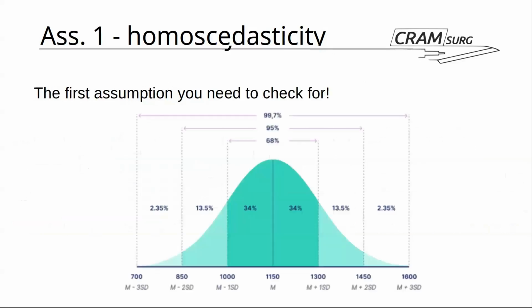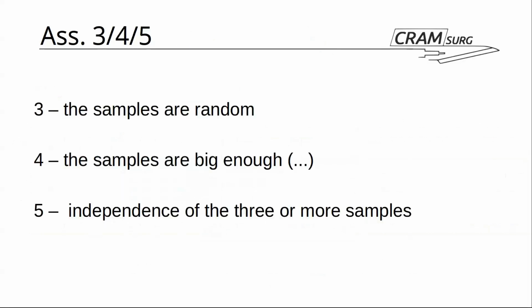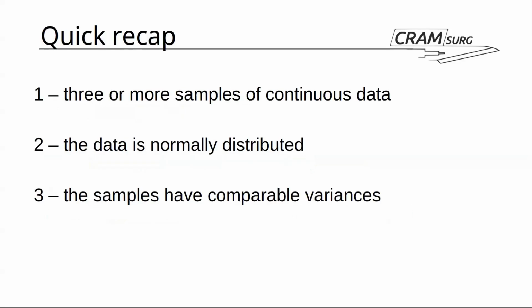Now, I appreciate that some of this concept I've elaborated on a lot in the previous session, so I'm not going to go into details, but please remember they're very important, and I'm happy to elaborate after the presentation if you want me to explain it again. There are other assumptions. Obviously, the samples are randomly selected. The sample needs to be big enough. How big is big enough? That's always difficult to say in statistics, and there's different opinions out there. And obviously, they need to be independent from each other. So you're just taking them from 3 different fields or 3 different populations, okay?